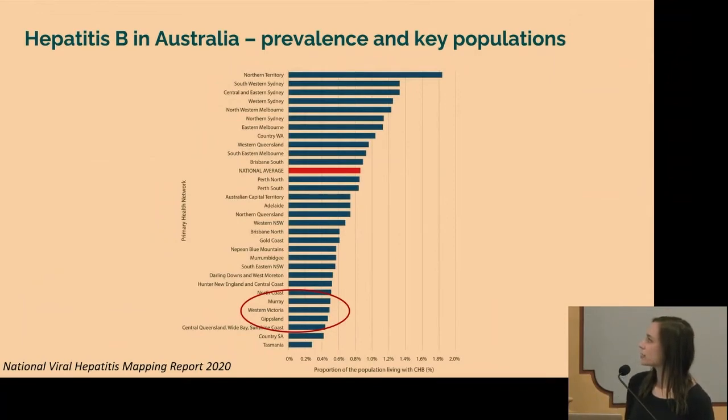And so this chart presents in graphical form the data that I mentioned around geographical clustering. You can see this is divided by primary health network, and Melbourne, Sydney and remote PHNs are the ones with the highest prevalence. And then I've just highlighted the three Victorian primary health networks which have a much lower prevalence of hepatitis B than average. And this obviously can present a challenge for service delivery. If the number of people with Hep B is more distributed across the population and less clustered, it can actually be harder to have tailored services because you're seeing a smaller number of people coming through the doors. So that's definitely a challenge, and a lot of regional areas face this same challenge.